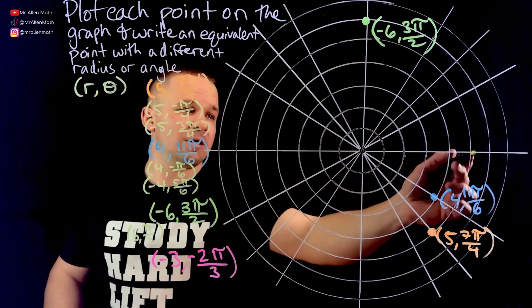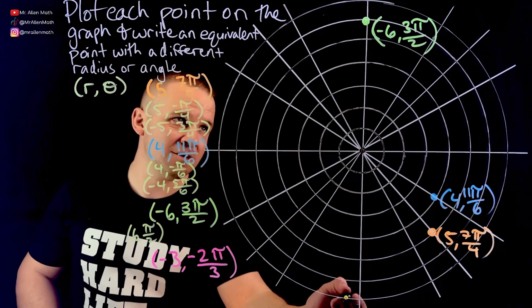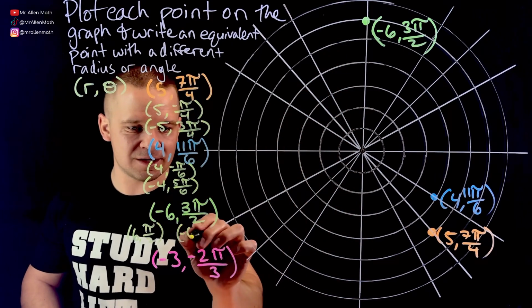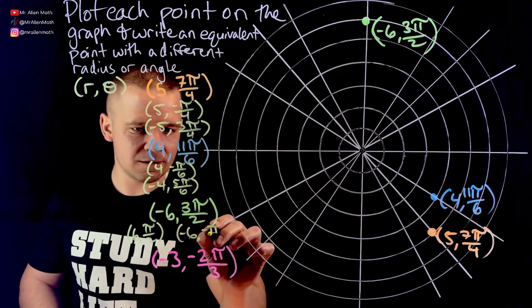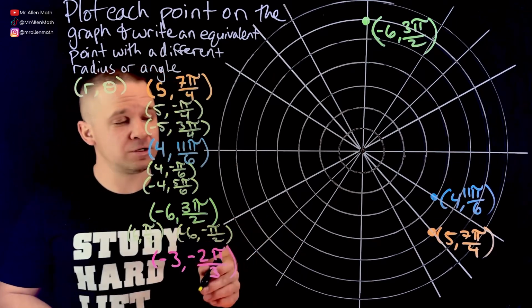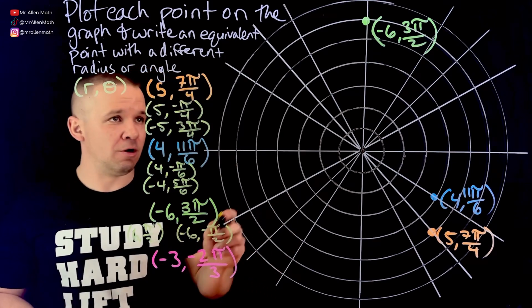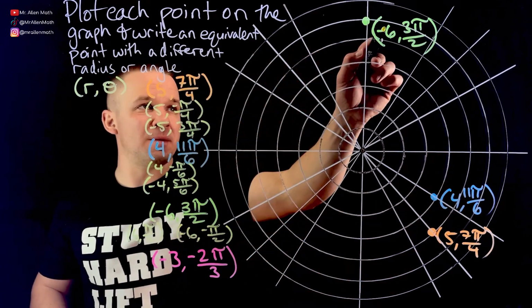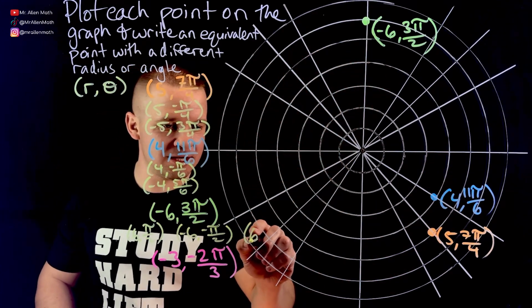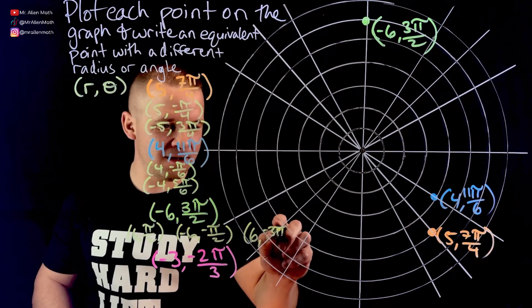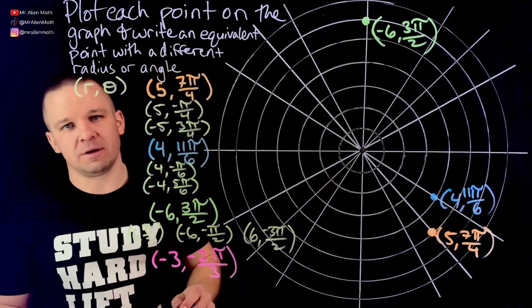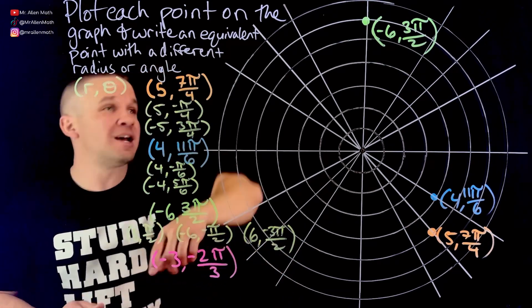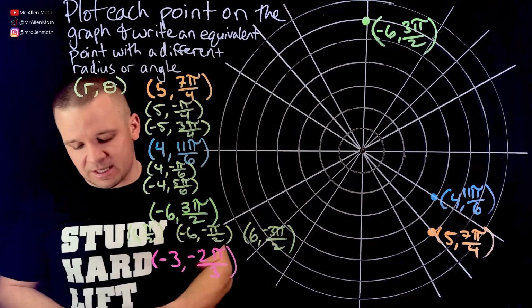We could do negative pi over 2 and reflect it. So we could do negative 6 and negative pi over 2. That would work too. Cool. I could even do, hold up, we can even just do negative 3 pi over 2 for my rotation. So we could say it would be 6 comma negative 3 pi over 2. I mean, the possibilities are endless, especially with coterminal angles. Just keep on rotating this thing, man.